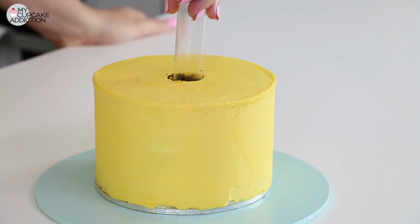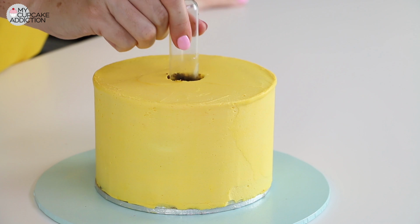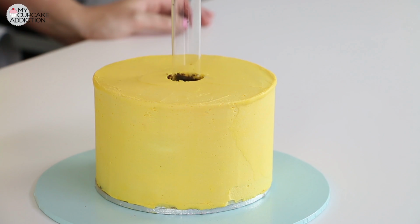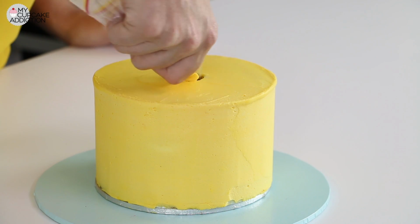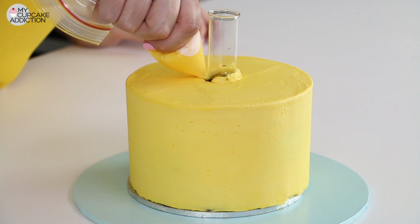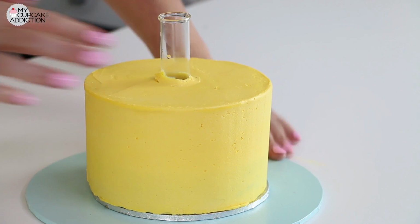So that you avoid the crumbs, turn your test tube upside down and push it down into the cake, effectively scooping out all of those crumbs. Of course, you'll need to wash your test tube and dry it off, and then pop that straight down in the hole. And I just put a little frosting in a zip seal bag and ran it around the edges, using my finger to smooth it off, to just make sure that my little test tube vase is perfectly in place with no gaps around the outside edges.